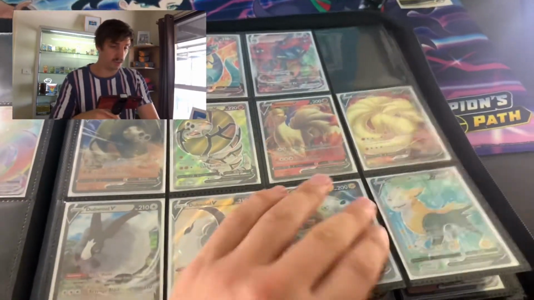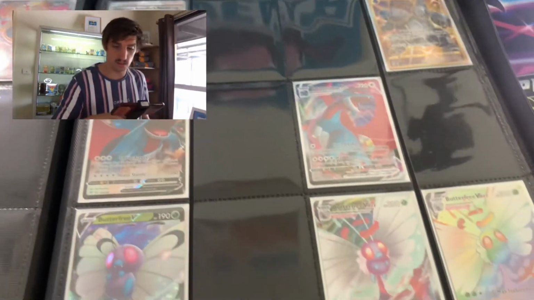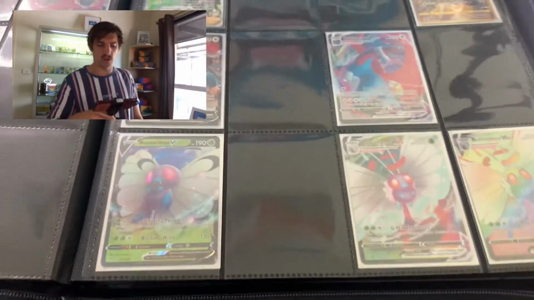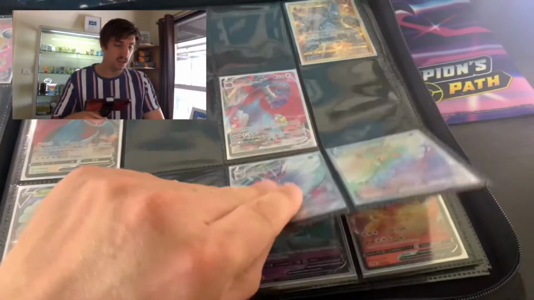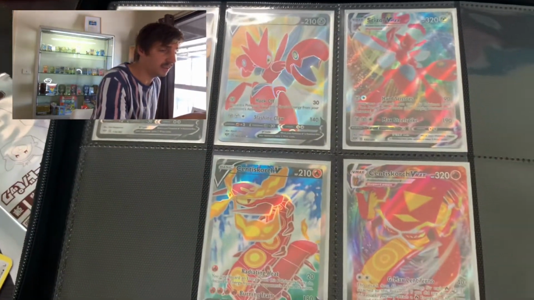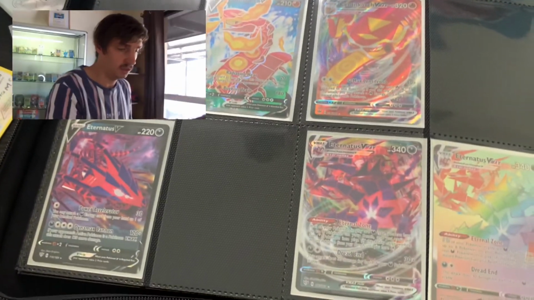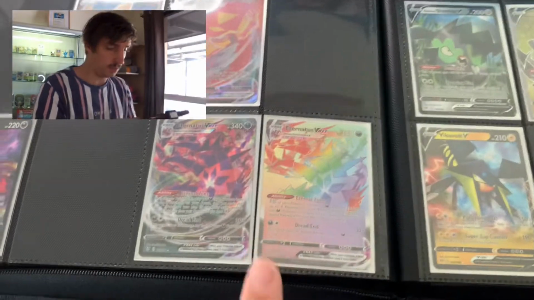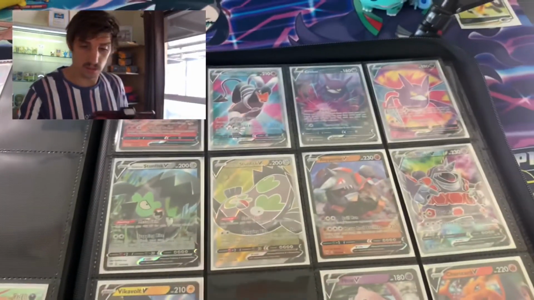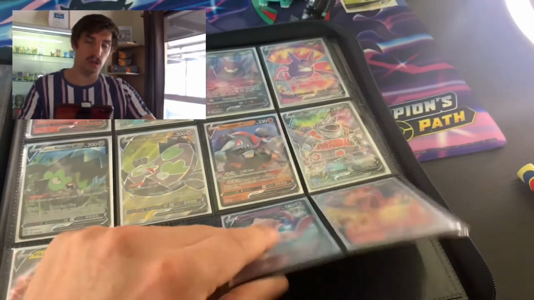So a lot of this is Rebel Clash. Then we skip over and we're on to Darkness Ablaze. Now there's a lot more holes in the Darkness Ablaze set, but I haven't been opening too much Darkness Ablaze of late. I love that Scizor. I've got a few of them, and a couple of them as well. But the Darkness Ablaze set is a bit on the back burner at the moment.